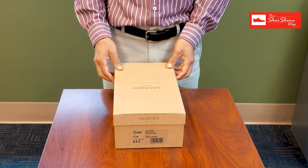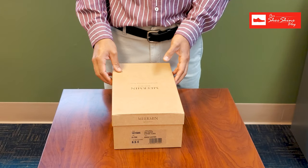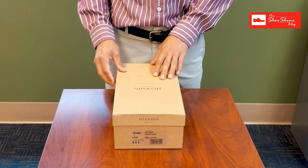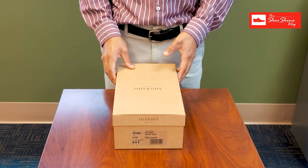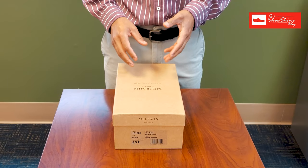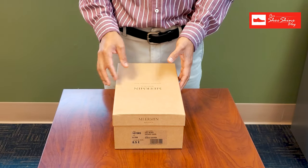Today we're going to work on a pair of Meermin from Mallorca, Spain. They are what a lot would consider entry level Goodyear welted shoes. It's an interesting brand because they provide shoes that are relatively inexpensive for what they are offering.